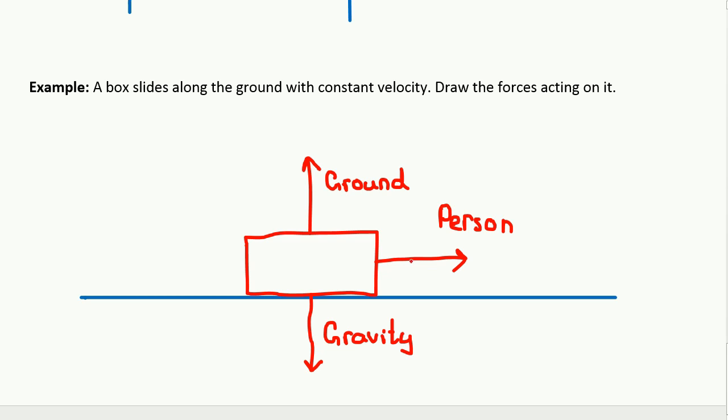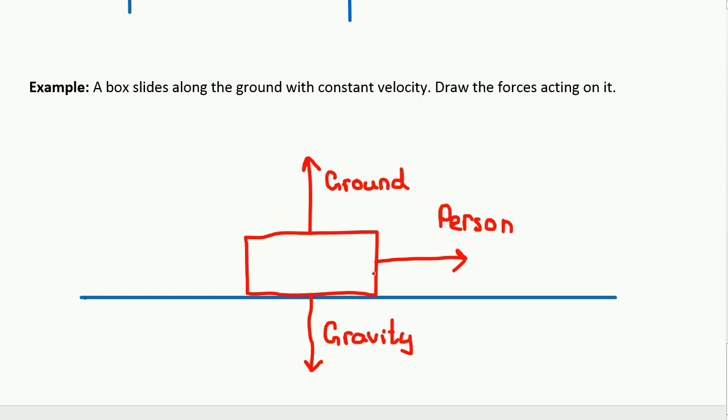So as I've drawn the box here, it would actually not have constant velocity. This box would be speeding up. So because I've told you in this example the box does have constant velocity, we know we're missing something from this picture. And also, in your own experience, you probably know that if you drag a box behind you and you're pulling on it, it doesn't just go faster and faster and faster. So why is that? What have we missed from this diagram here?